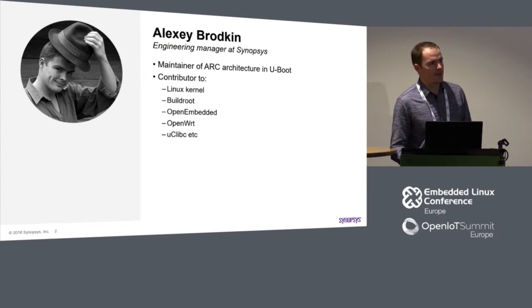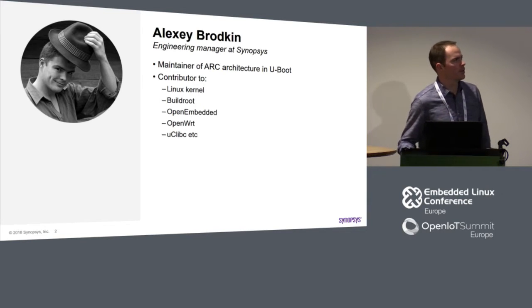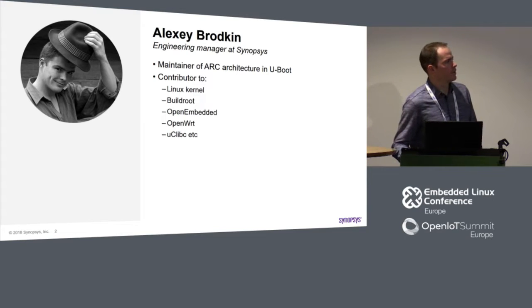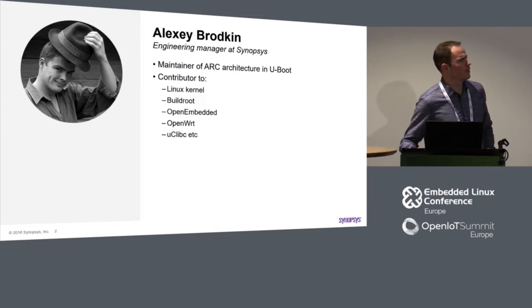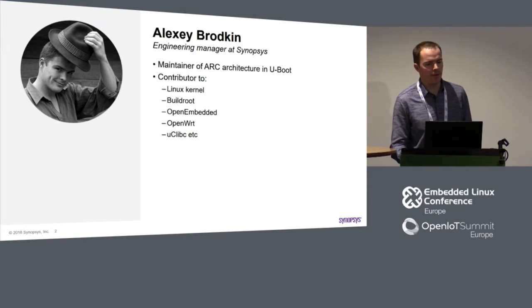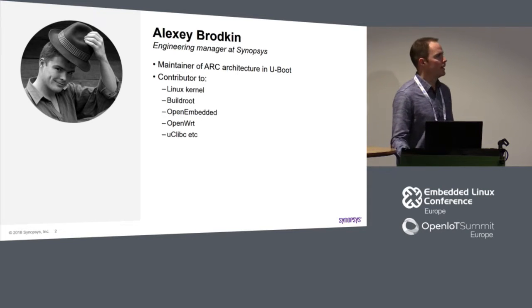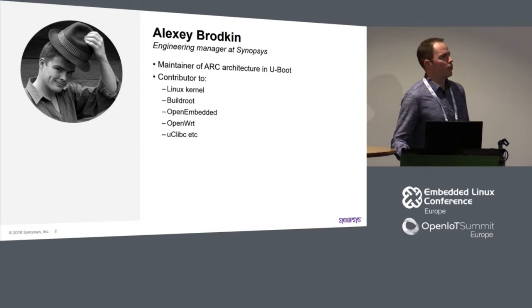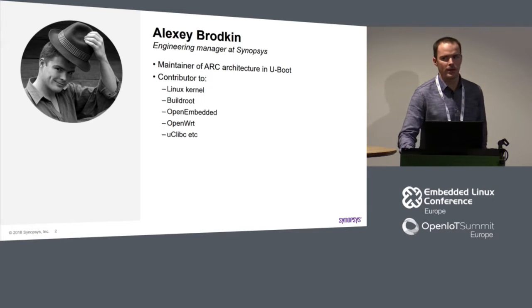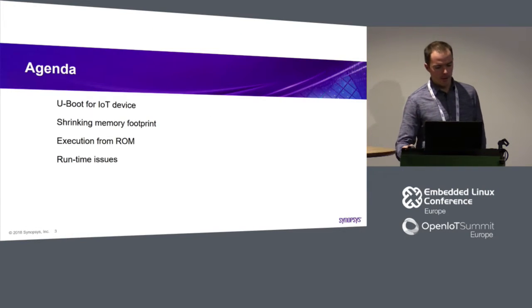So that's how I got involved in a couple of open source projects, and some of them are listed here. The most notable of them: Linux kernel, Buildroot. Recently I started to contribute to OpenWrt. But regarding this presentation, what is important is that I made a port of the U-Boot bootloader for ARC architecture a couple of years ago, and since then I've been maintaining and enhancing it.